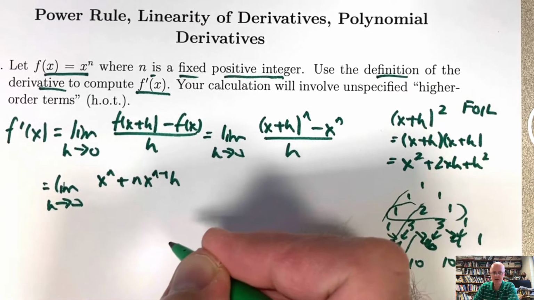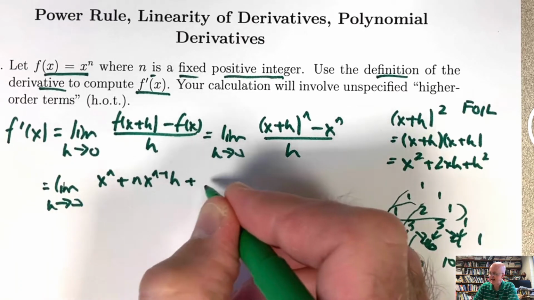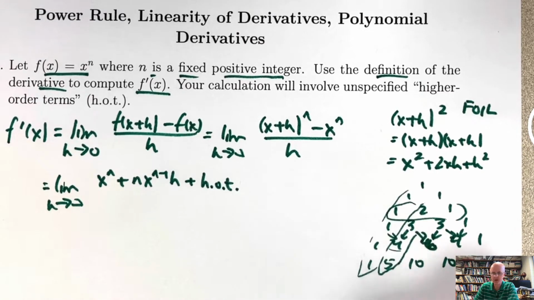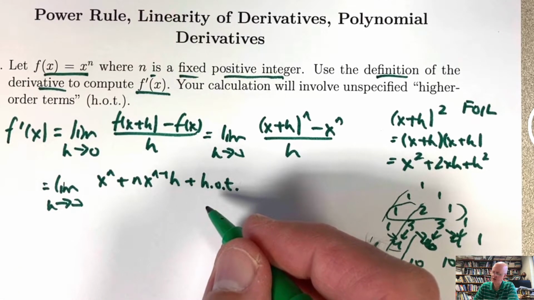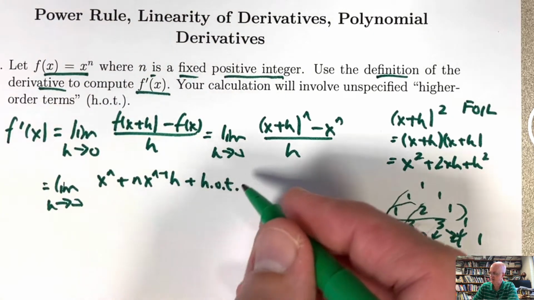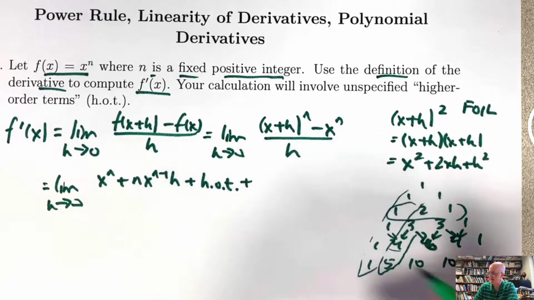We lower the power of x by 1 and add 1 to the power of h, plus higher order terms that we will not specify the coefficients of. They come from these numbers here that are higher order in terms of higher powers of h. I won't write that, but I'll say that verbally. That's higher powers of h, etc., until the very last term is going to be the highest power of h.